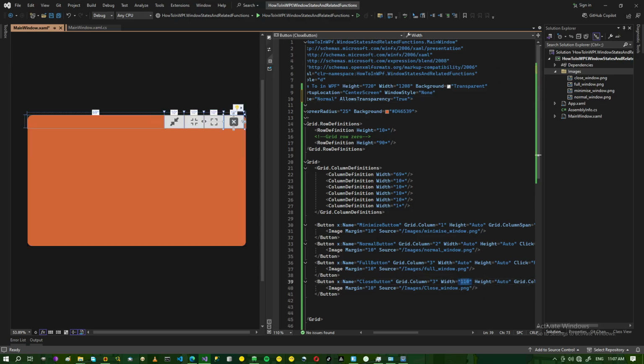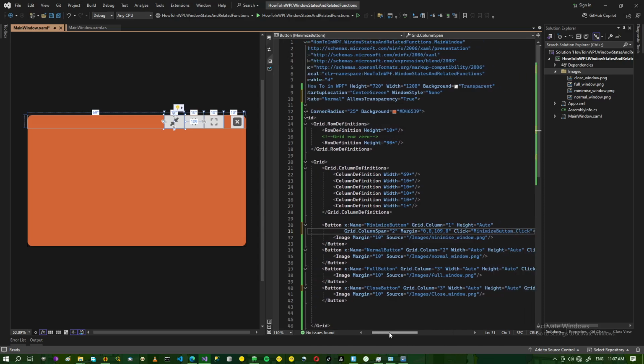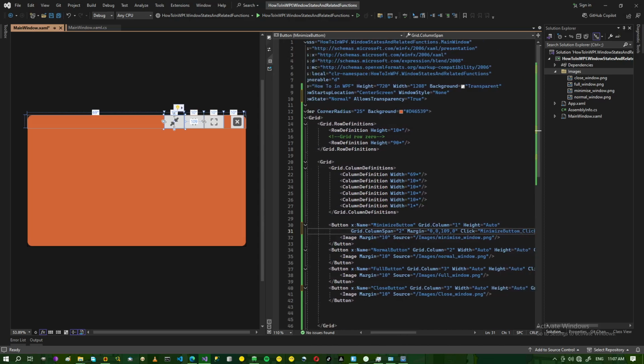Okay, it is supposed to be auto. So let's bring this into perspective here. That's supposed to span 2 columns.